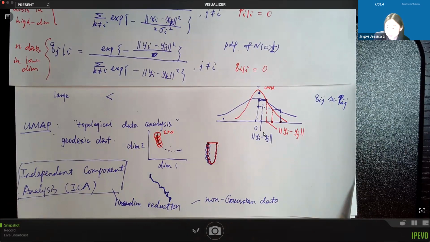Let me give you one example. Let's say we have n people in the room, and we place n microphones in the room for recording. You can imagine that each microphone will record the voice from more than 1 person. Then given the n microphone recordings, we want to separate the signals so we can restore the original n people's voices. That's the typical application of ICA.